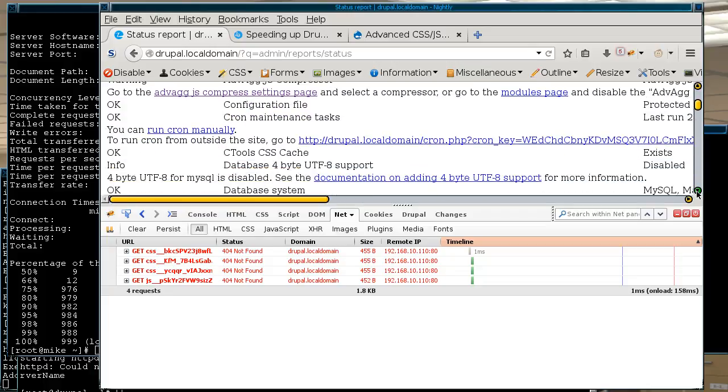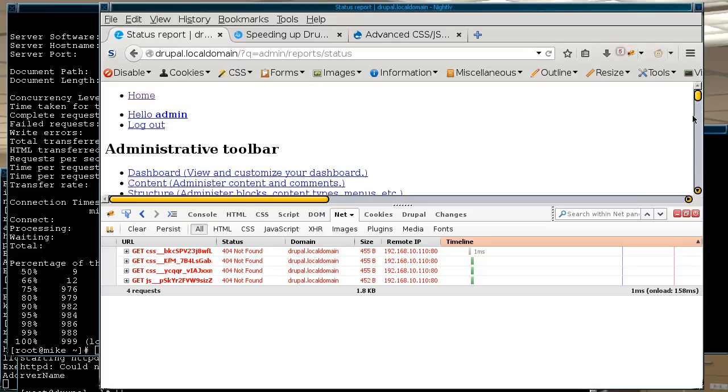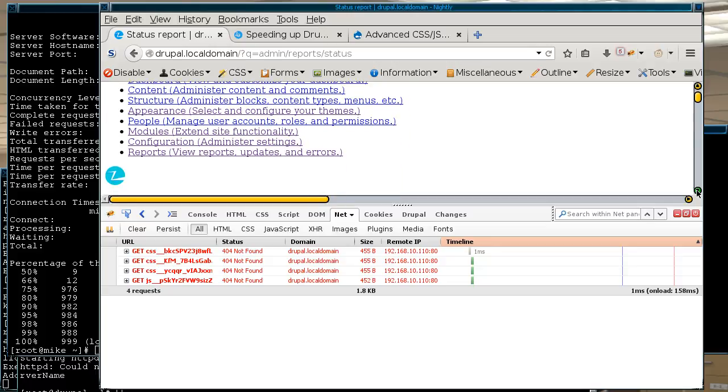So it seems as if that's the easy way out. Just go in, find clean URLs, enable it, and everything's fine. But then you go to your configuration, and now you have to sit and wait because of all the 404 errors.